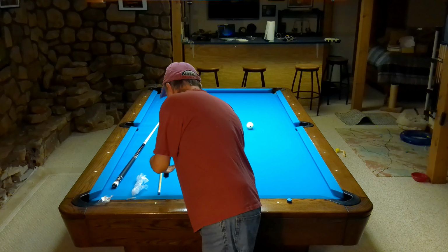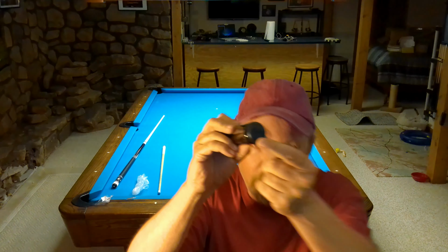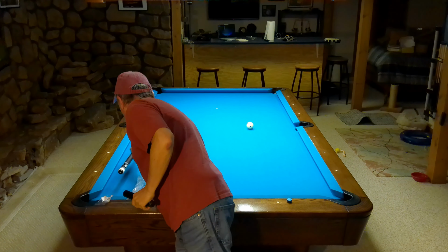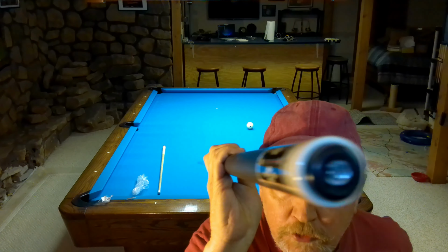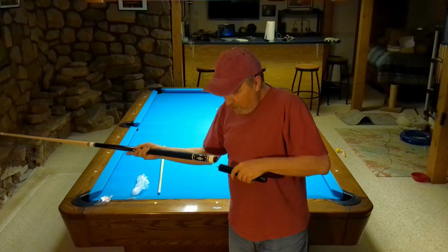So, this. You're not going to be able to read the text here, but this is Jacoby. So this would be, I'm guessing, a Jacoby extension. And that must mean that the back end of this cue is fitted to accept this extension. Ah, now I just ruined the cue.